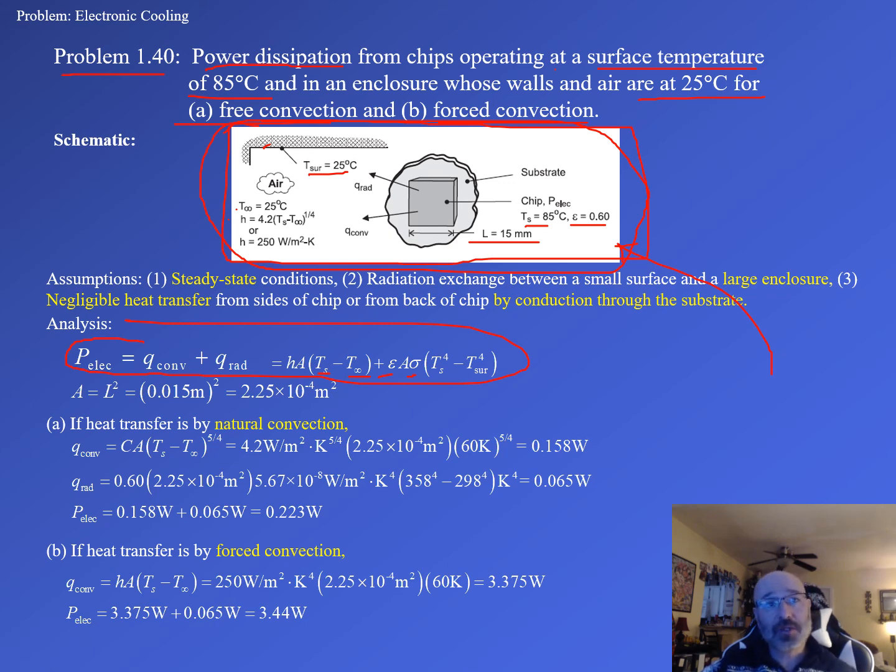Now, I'm not going to go through the solution that's typed out here in the abbreviated version, but I have posted my hand solution to this problem so you can see what I expect from you: where are your givens, what is your initial diagram, what are they asking you to solve for, here's my governing equation, here's my thought process along the way as I'm solving this problem. So please reference the PDF document attached to this within the module to see my hand solution to this problem 1.4.